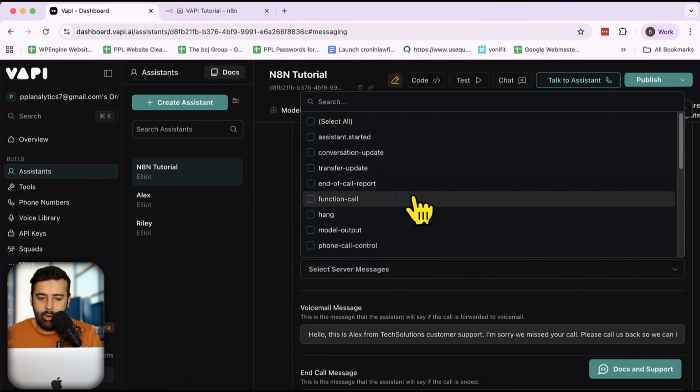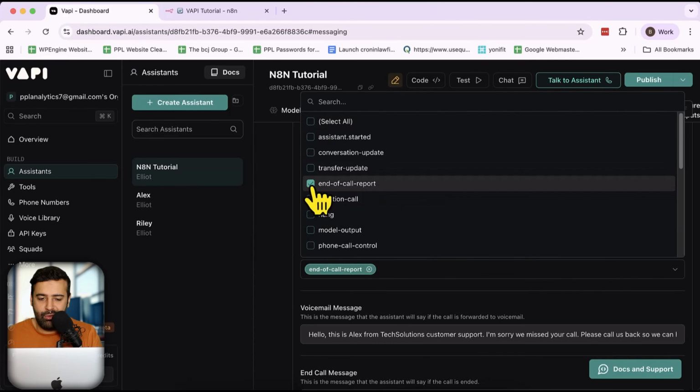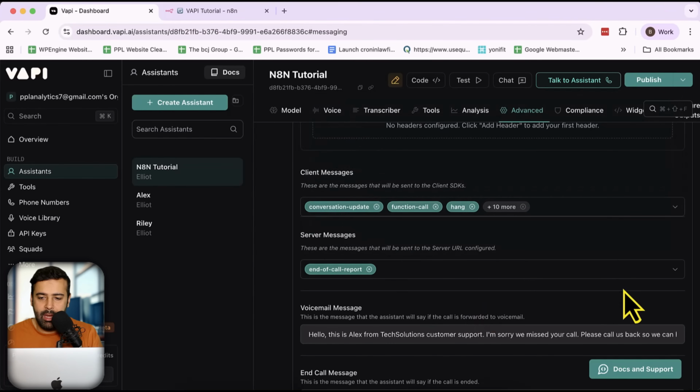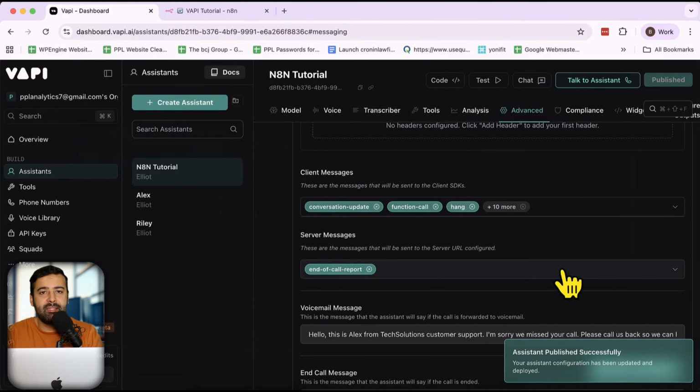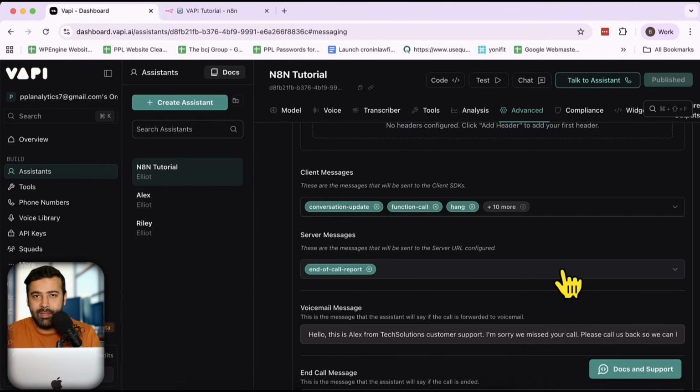So let's uncheck all of that and select end of call report. And then click on publish. And then click on skip and publish again. And that's it. That's how easy it is to connect WAPI with N8N.